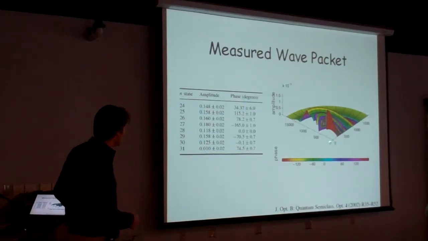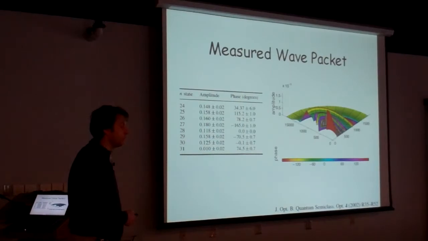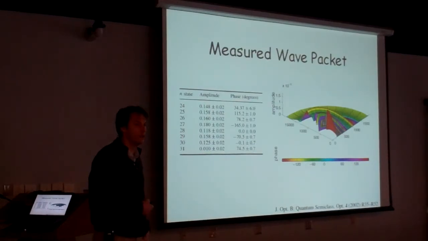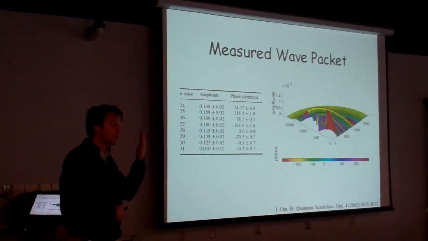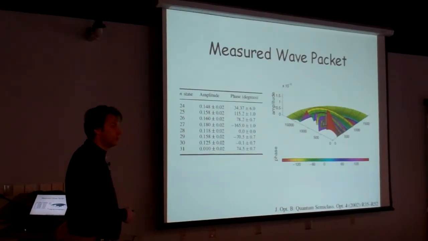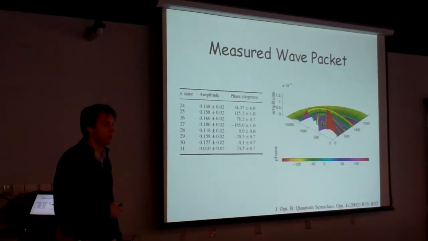This is showing you, in atomic units as a function of x and z of the atom, what the amplitude is for being at a particular location in space. And it's a p state, and so you can see that there's a cosine dependence right here. And you can see that there's also some coloring to this graph, and that coloring is the phase of the wave function. So by measuring the energetically resolved or state resolved probabilities and phases of the wave functions that make this coherent superposition, I can therefore reconstruct the spatially dependent phase and amplitude of the wave function, because I know how each of the eigenstates depend on space.